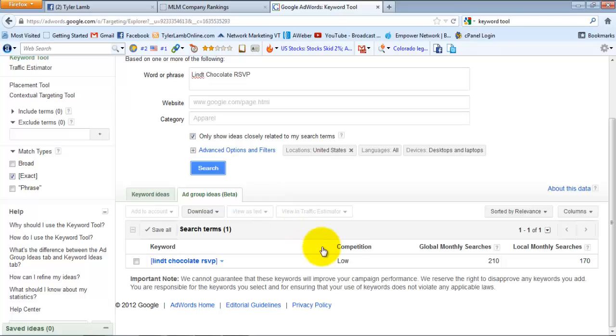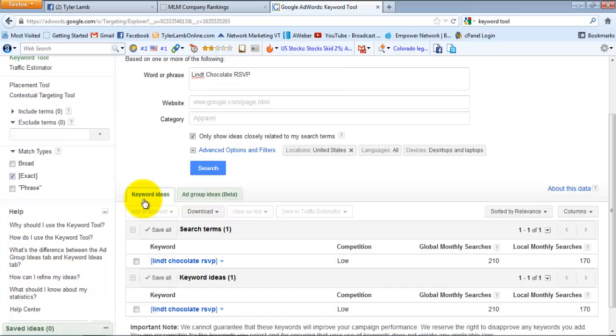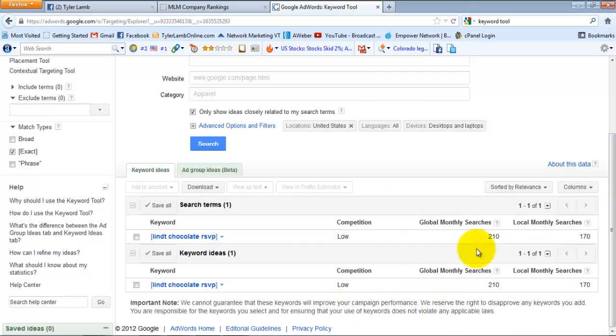There's no point of doing this keyword with such low monthly searches. It's not going to benefit you to take the time to put the content together for something that doesn't seem to be generating a lot of searches here. So what we can do, if we still kind of want to try to use this company, we can come and see what it's got listed as far as keyword ideas, see if it's got anything else listed here. And no, it doesn't. So it doesn't have anything listed here. So that didn't work out the way we wanted to.